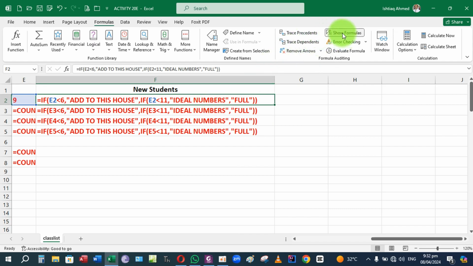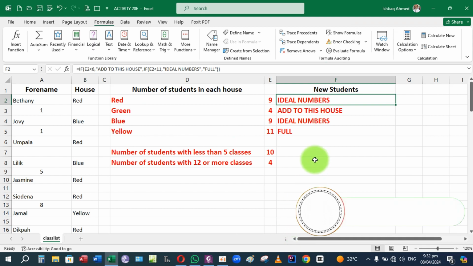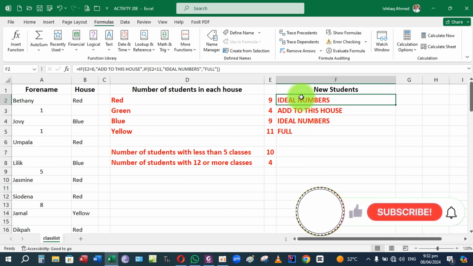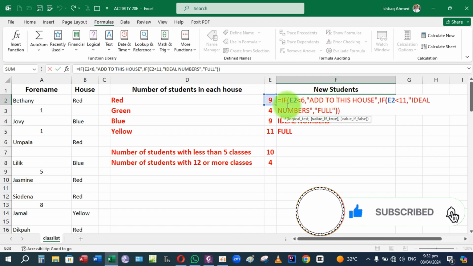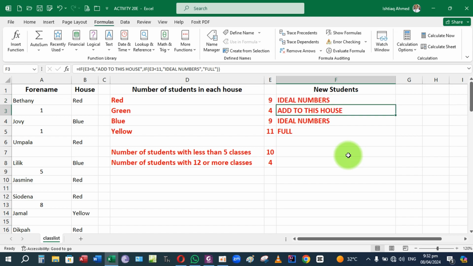In today's video, we have learned how we can edit a previous formula: just double click on it and the computer is going to show you the result which you want, and you can edit something in your previous functions or formulas. For that you can also press F2 from your keyboard and then it will become editable.